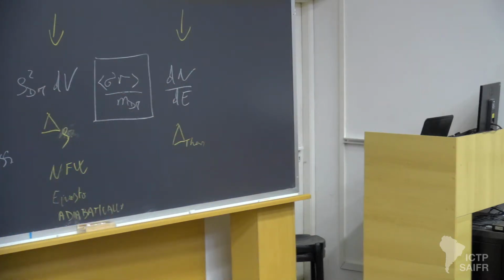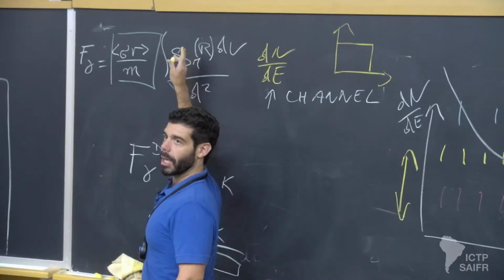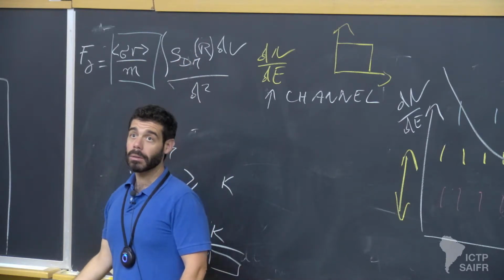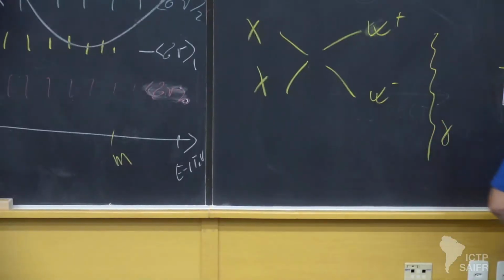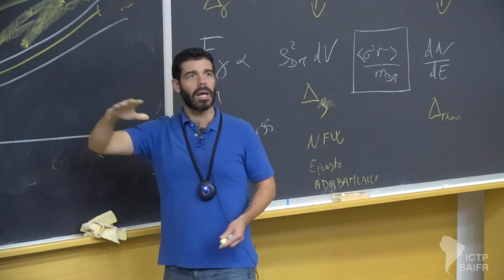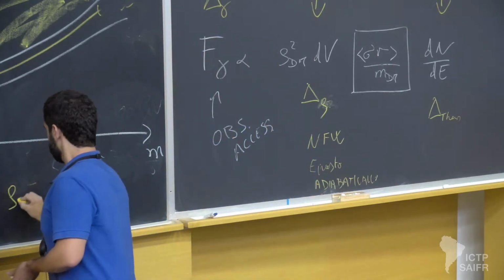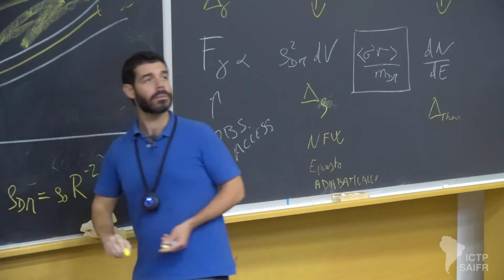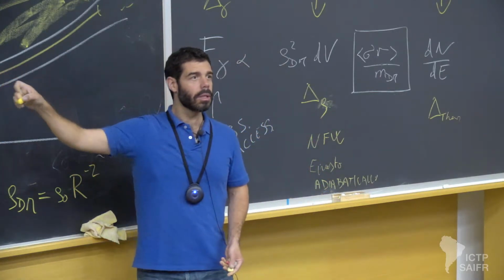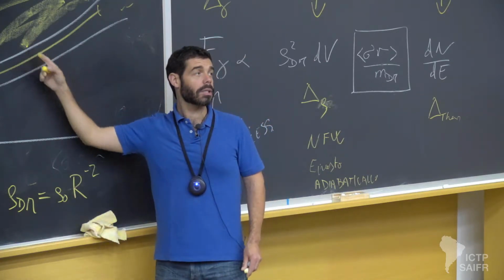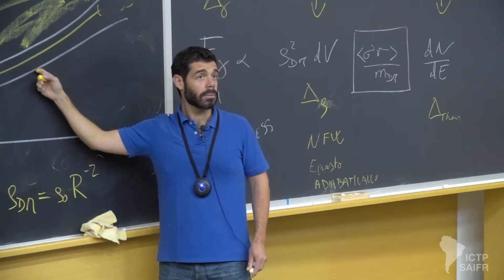But on top of it, don't forget that given only one single line, I am playing this game by pretending that I know exactly the profile of dark matter distribution in that object, okay? So this line corresponds to using a certain power law, so rho dark matter is equal to the radius to the minus 2 multiplied by some constant. I'm plugging it there, and this is the prediction I have for the sensitivity. But if I use a different profile, so I change this function, it will be either more sensitive or less sensitive. Does it make sense?